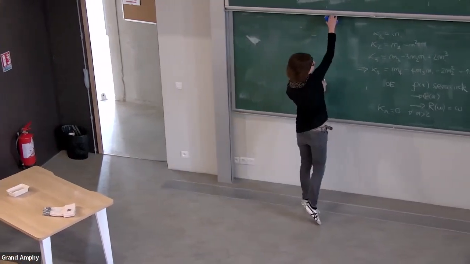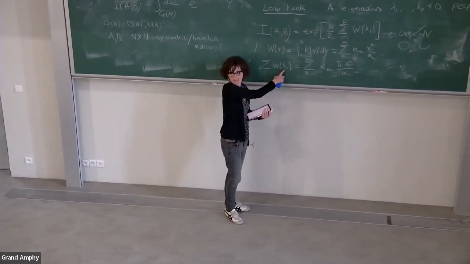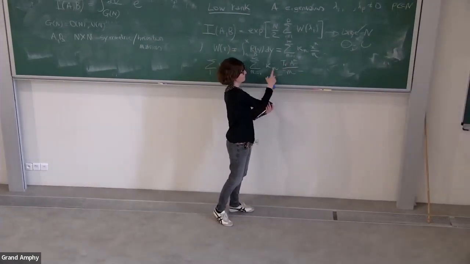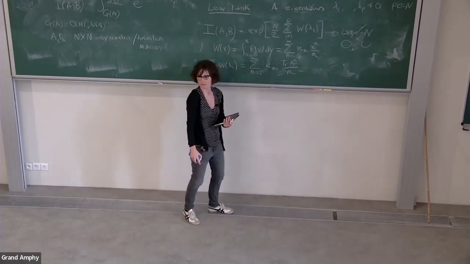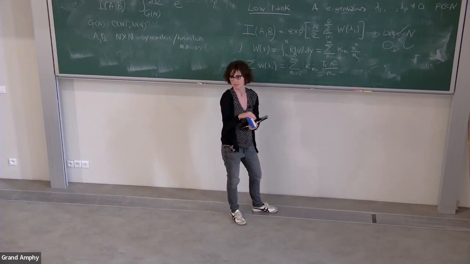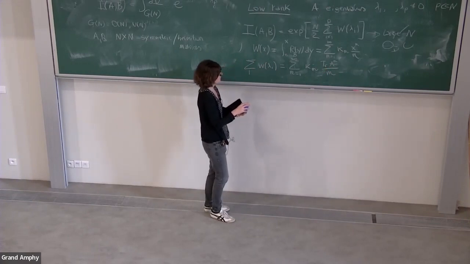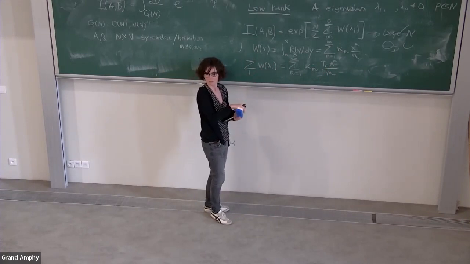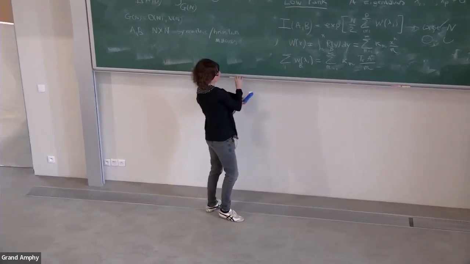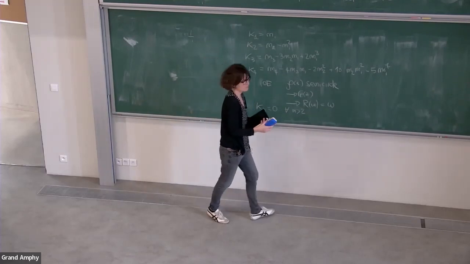So the eigenvalues lambda are encoded here. I'm summing over lambda i. So if you want, here there is the trace of A, A is here and B is here. Lambda are here because the trace of A to the n is a sum over lambda i to the n. It depends on B. Yeah, this is a nice formula that I think is not so well known, but it's very useful in the end.